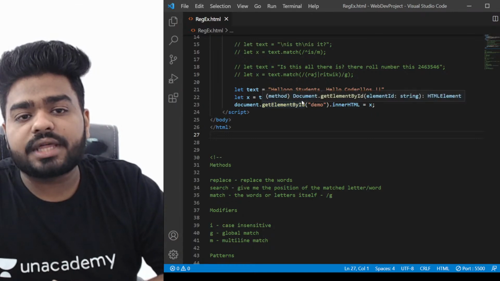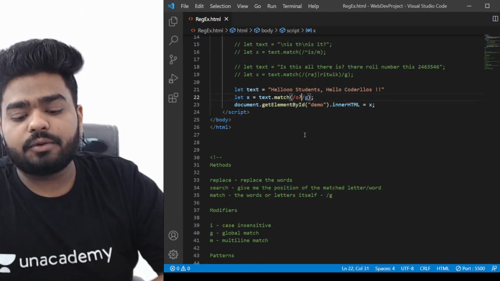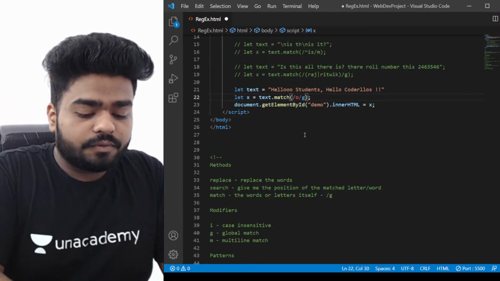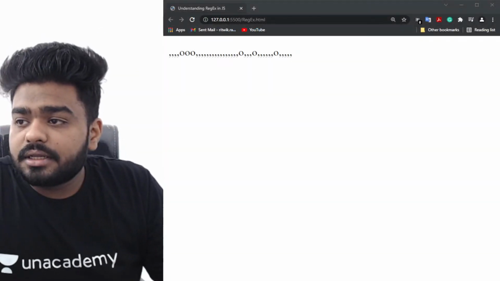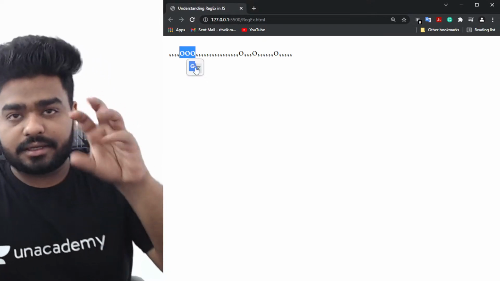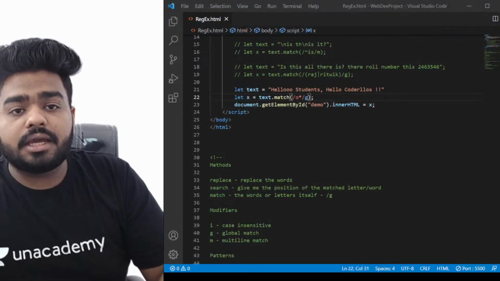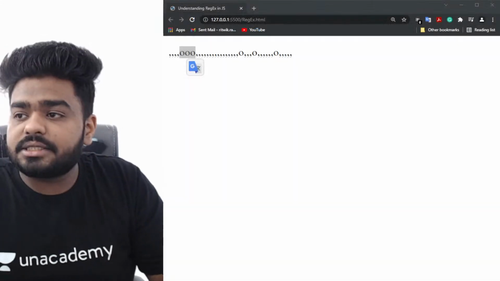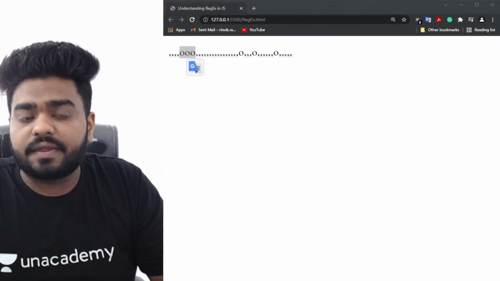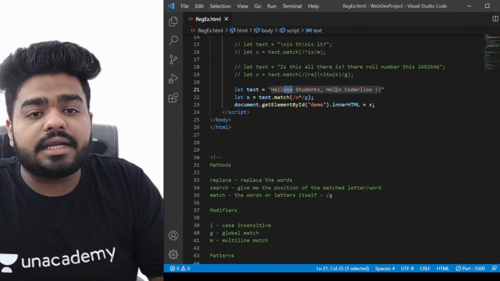Remember what was happening when I wrote here multiply. When I wrote here multiply, you can see here what's happening. These 3 O's are together, right? Even in my code, these three letters are together. That's why it is taking me 3 things together. All the other O's are individual.